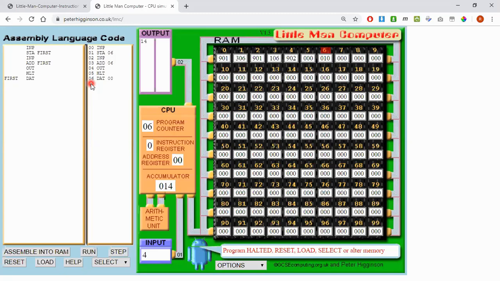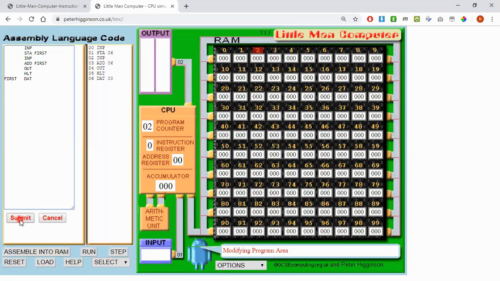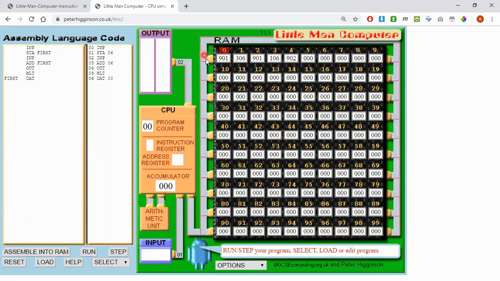In a longer program, this would be at the end, so it wouldn't always be number 6, obviously. But it's this connection between this one here and this one here that's important. And also later on, this one here is referring to this one here. So we're going to look at this again. First of all, I'm going to clear the memory to make sure there's no values that have been set by the previous running that I don't want to have been set. And also, I think sometimes it's worth clicking in there and resubmitting the code just to make sure that it's in memory as you expect. You can see here these instructions are now stored in the memory. So then we can run it.